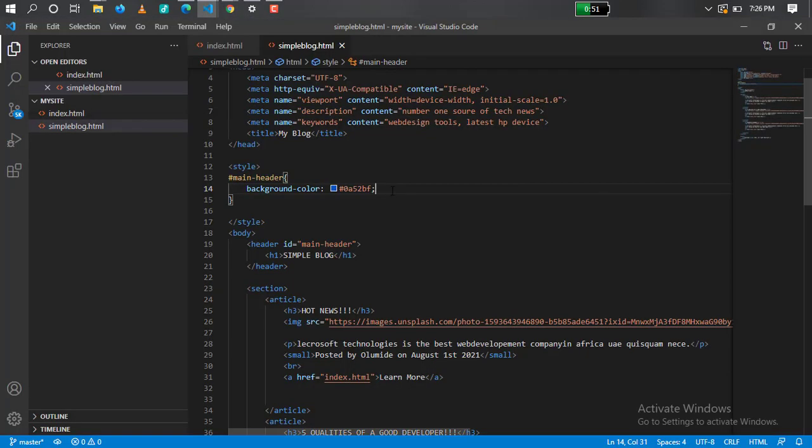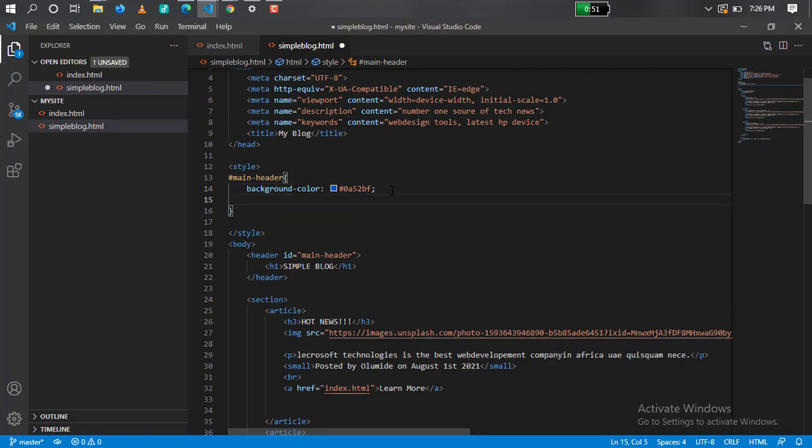We are going to talk about styling fully. Now, what again do I need to do here? Let me change that to the blog title. We are talking about the header now, which has the ID main-header. I put the ID there so that I can call it in the CSS style. How do I write the CSS style? I just put the style tag, which has an opening and closing tag. Then I call the ID that I assigned to this header, because I want to style this particular header tag inside the body, which contains the simple blog h1.